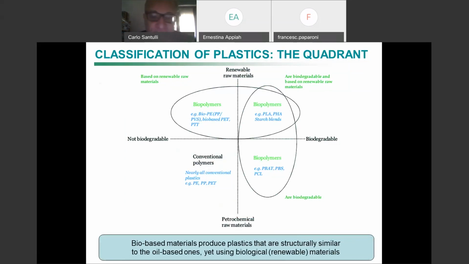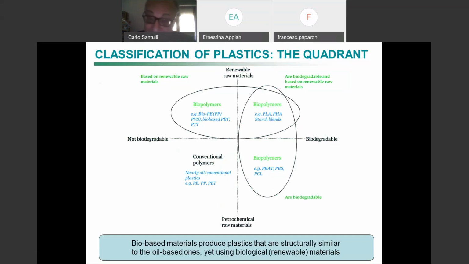and these four categories are one we know. That's the one we know, which is bottom left. So basically, plastics obtained from polymers developed from petrochemical raw materials, so hydrocarbons, whatever, polyethylene, polypropylene, polyethylene terephthalate, polystyrene, and they are not biodegradable, so they are not attacked by bacteria.